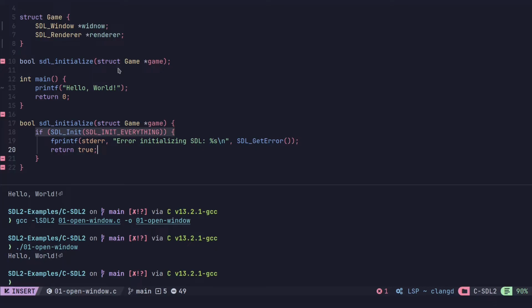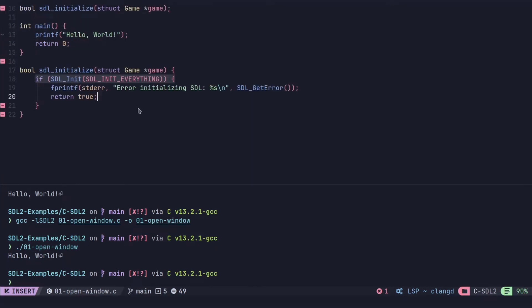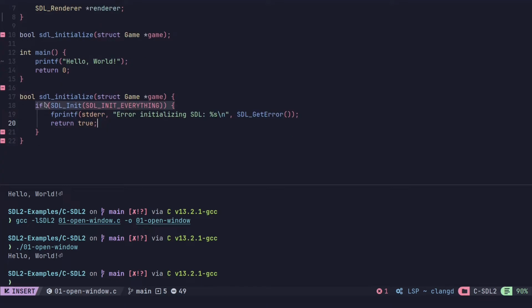I'm going to make another function. It's not going to return anything. So this function here is trying to initialize SDL, but what happens if it fails? For right now, nothing needs to happen this far, because if initialization has failed, nothing needs to happen. But when we add in the window and the renderer, then we're going to need to deal with that.